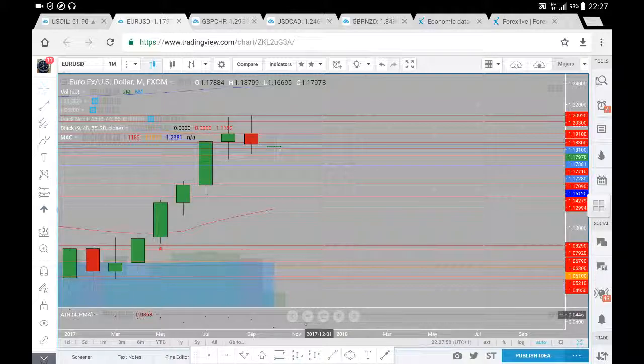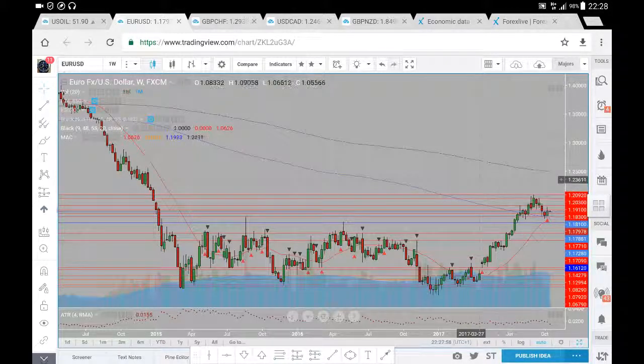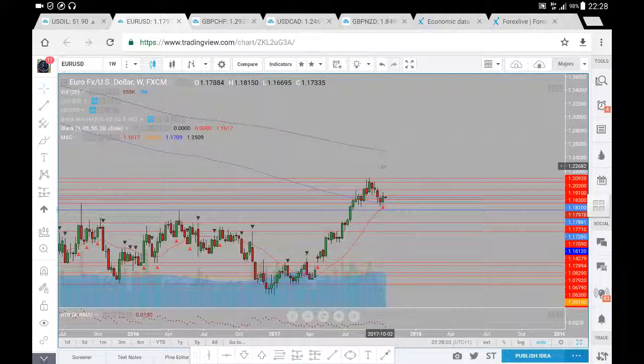So let's just have a look at the time frame below the monthly, which is the weekly chart, for a further perspective. On the weekly chart, we did see a couple of tests of the 200 period moving average. Currently, the 200 period moving average is sitting down at 1690 and would likely provide some dynamic support. We've also got the 20 period moving average closing the distance to the weekly 200 period moving average at 1675. So with the two moving averages in and around 1675, 1690, as well as a round number of 17, we could see some buying in that region, as the dynamic areas of the two moving averages, as well as the horizontal support, could see buyers re-enter the market to drive prices up.